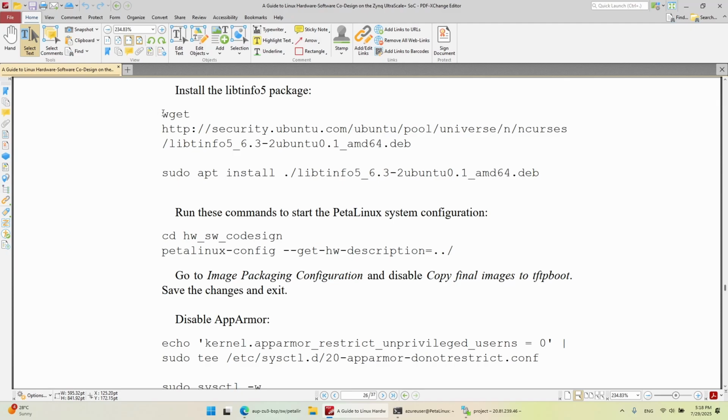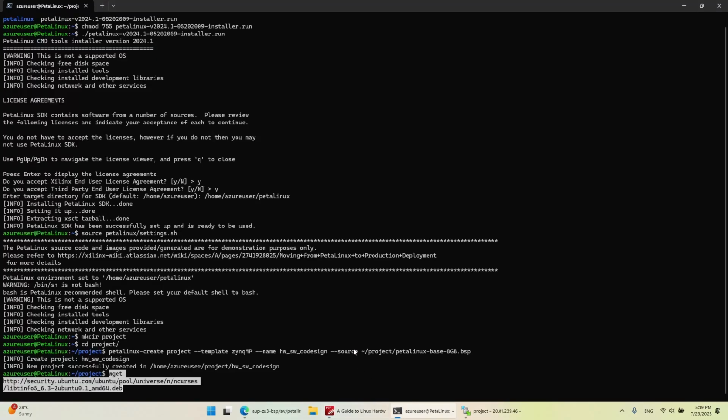Then we install the libtinfo5 package by copying this command and removing the line breaks.